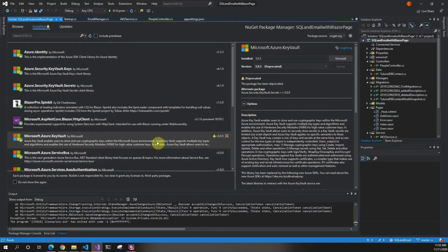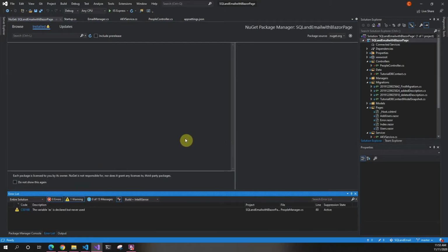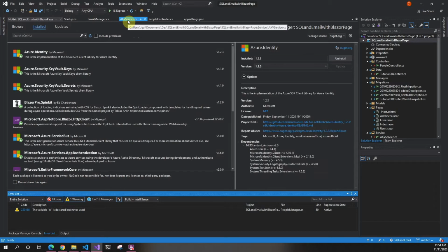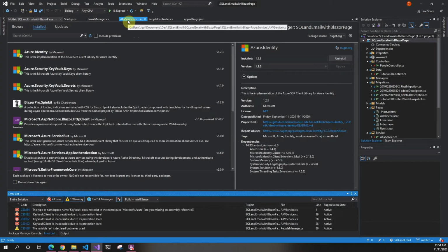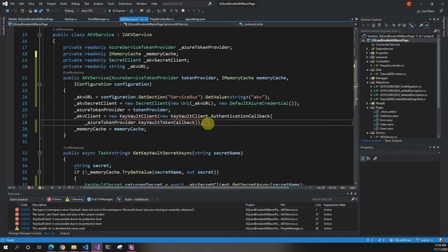They broke this down into different NuGet packages. So you have Azure Security Key Vault secrets, keys, and certificates. We're going to remove this, and we're going to update our Key Vault service. That's one of the cool things about making a service. You just have to update that, and everything else will keep working in your application without even knowing that the Key Vault changed. Now we get some squiggly lines that we're going to remove. And I already went ahead and added the new one just because I don't like typing a lot in front of the camera.